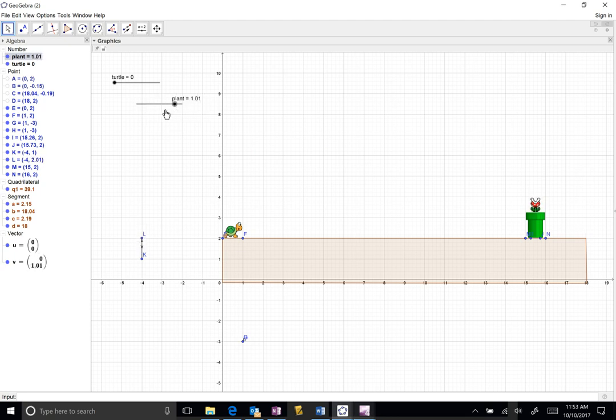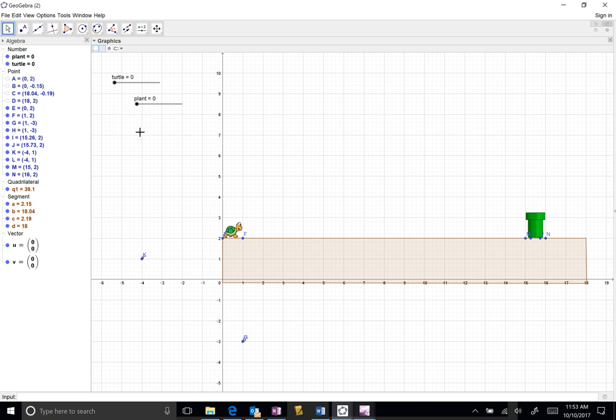And now I've got a plant coming out of the pipe. The only thing about this is he's moving awfully slow when I set the animation on. There's something else I can do to fix that, but we'll fix that later.